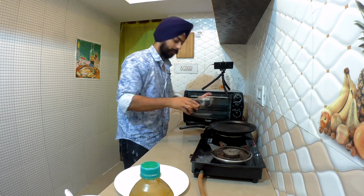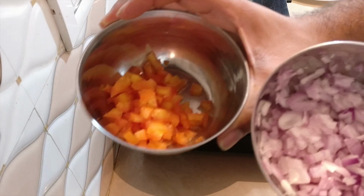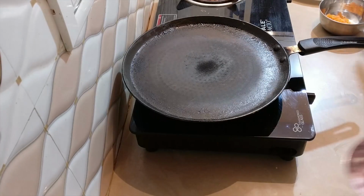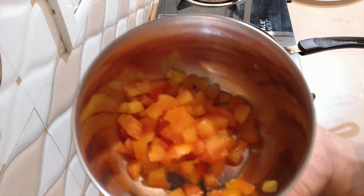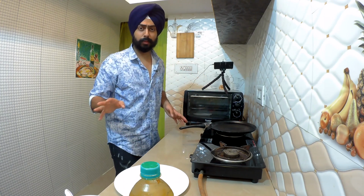What I have here is some ingredients that I prepped before the start of this video. Some finely diced onions and some finely diced tomatoes. They give a really nice flavor to the pancake, a brilliant freshness as well, and negligible calories.